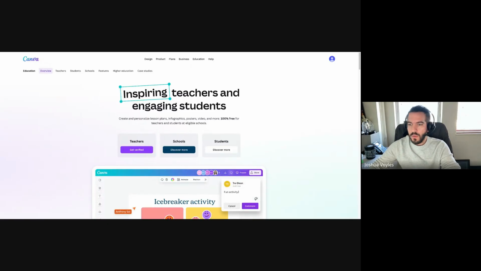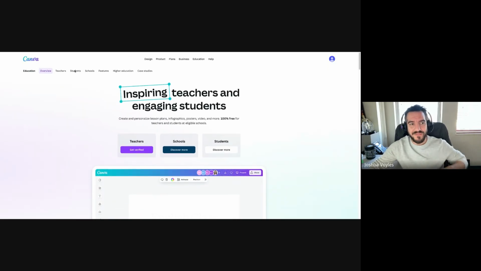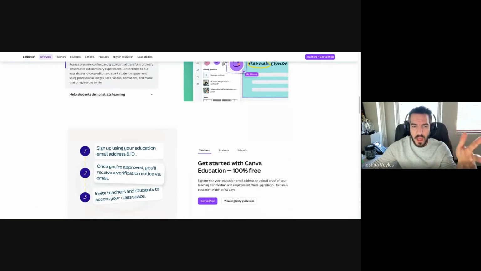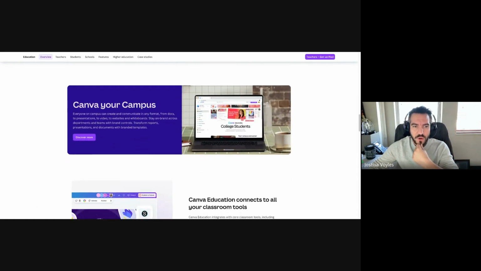And the first thing I will talk about really quick is Canva, the Canva Education Library and resources for teachers in Canva. So if you didn't know this, you can go to canva.com/education. They've got a really cool, basically a hub of all kinds of great stuff for teachers.